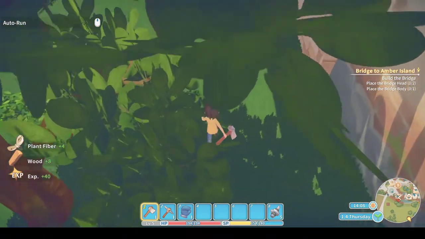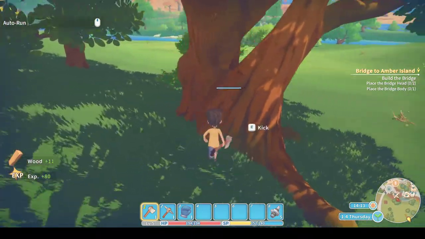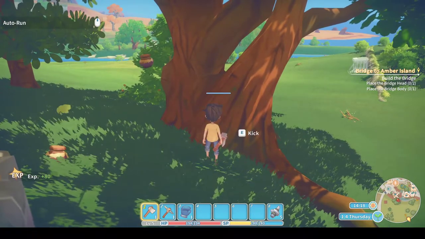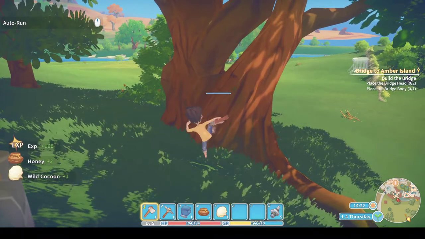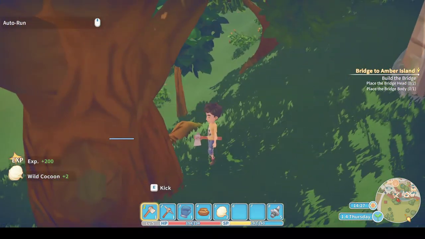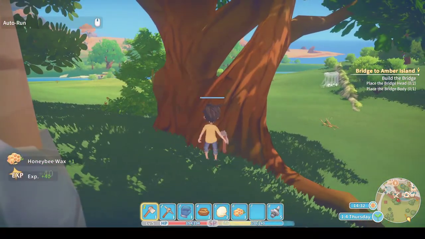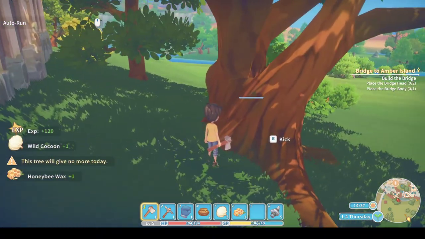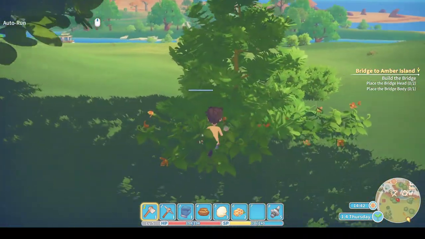Well, I suppose I can gather this off the ground as well. Ah, so we're getting honey now. Honey's good. And there's our first wild cocoon. And there we go, there's the 2 wild cocoons. So let's actually get just a few more if I can. Right, that's that tree done. So it looks to me like you've got to kick these really big trees if you want the cocoons.